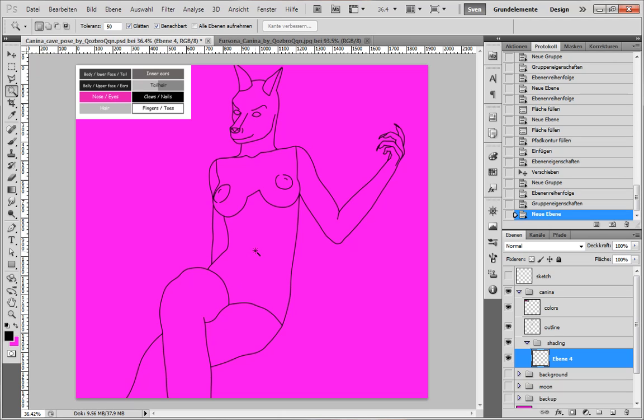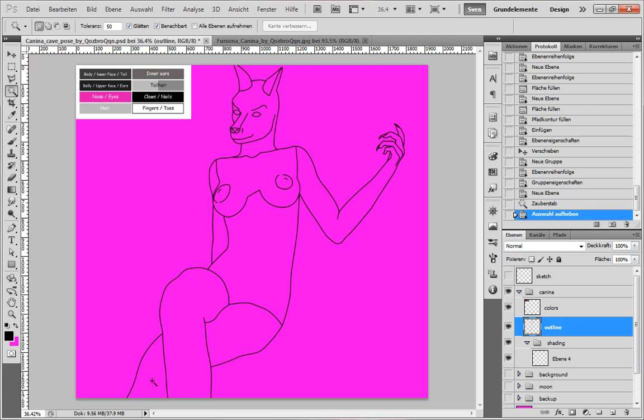So I started to color every area for itself. Means I begin here with the legs. This can be one part, this can be one area, and this, yeah, because they are not overlapping.